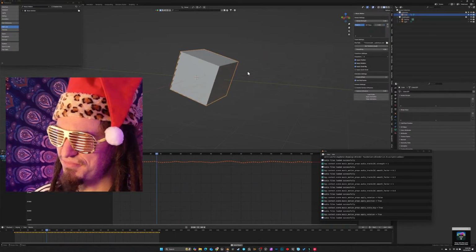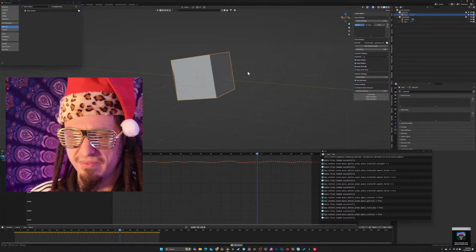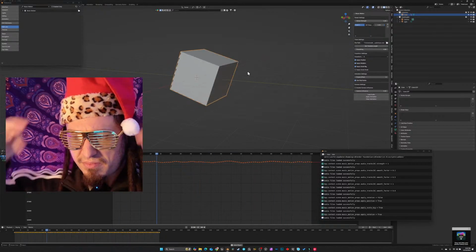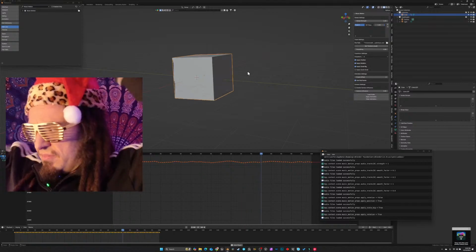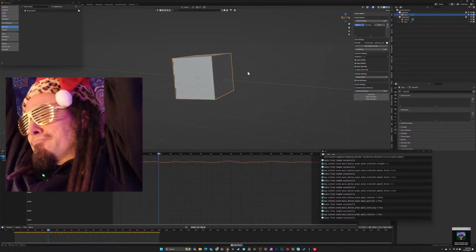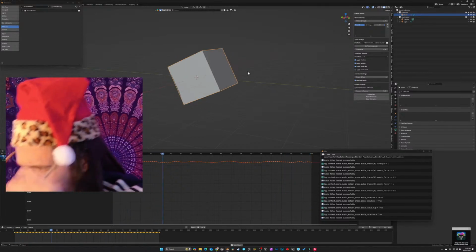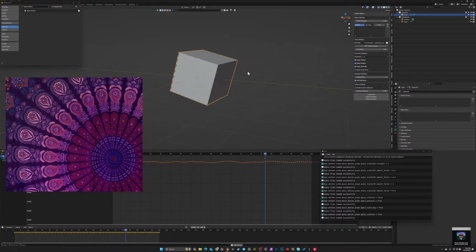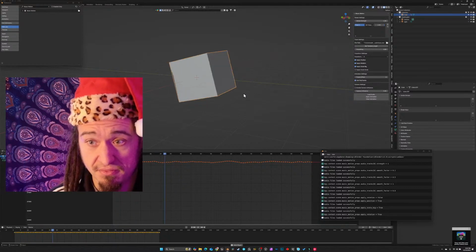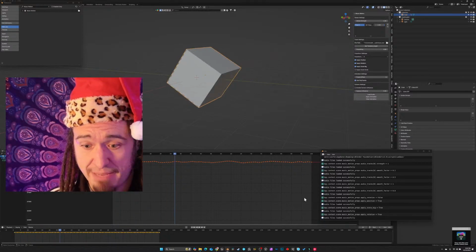Perfect. A little stretch here. Yeah. Ooh. I'm pretty happy with this so far.